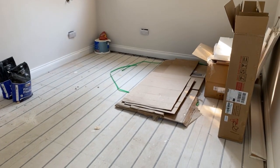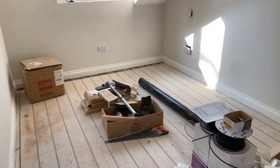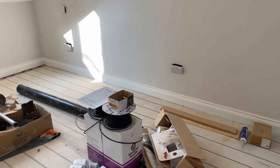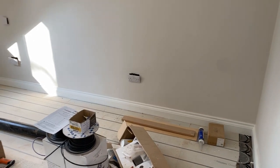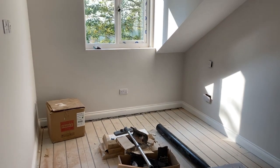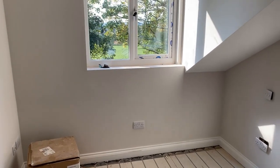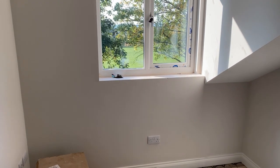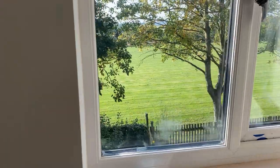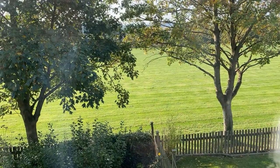And we're going to be carpeted up here. And then very similar picture in this room as well. Please do excuse all the building materials and equipment and such. But if you've got a bit of vision and you can look past that, this is an absolutely stunning property. It's painted throughout and will be touched up, obviously, in Farrow & Ball anthracite. Farrow & Ball ammonite, I'm being told. That's the outlook there.